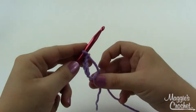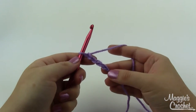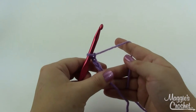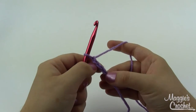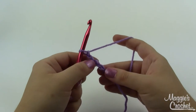So with whatever color is going to be your main color, that one was blue, I'm using purple. You're going to start by chaining four. And this first one we're calling our center chain, and the other three are going to count as a double crochet. And that's from here and throughout the rest of the video. Anytime we have three chain stitches at the beginning of a row, they're going to count as a double crochet.